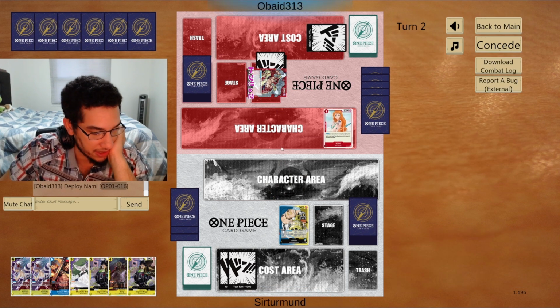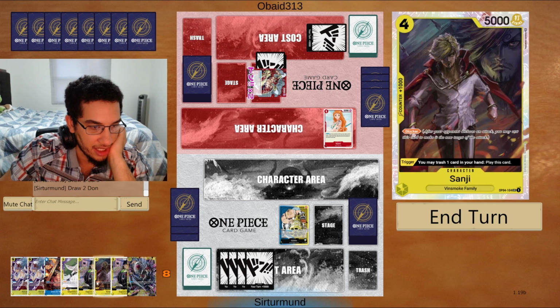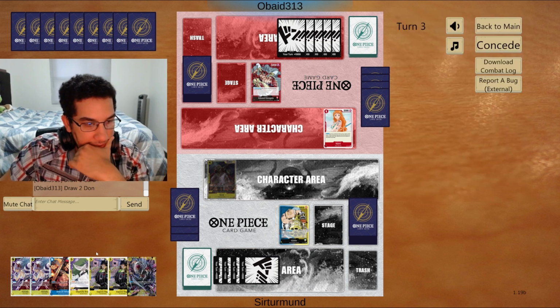We'll take this one. Unfortunately, it was a Bege. Fortunately, it was another Bege, so we ended up with the 2 Bege. They have the Red Hawk. Let's go ahead and play the Sanji, pass the turn. We probably need to start countering now.